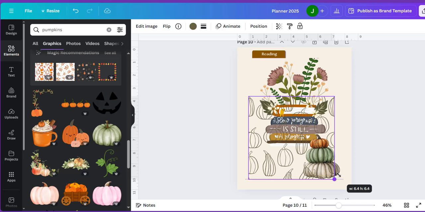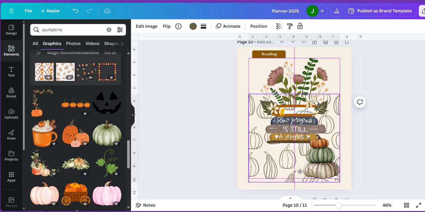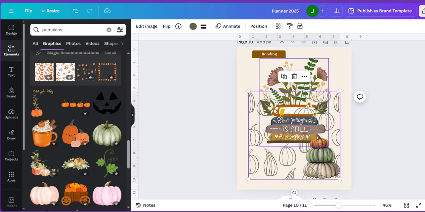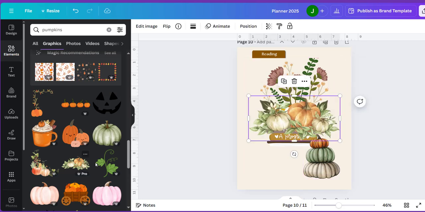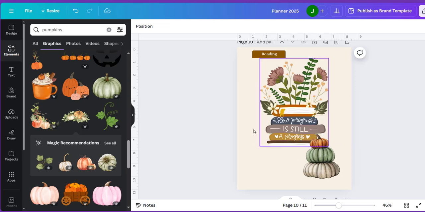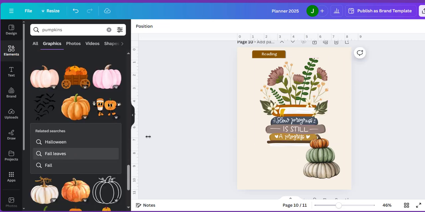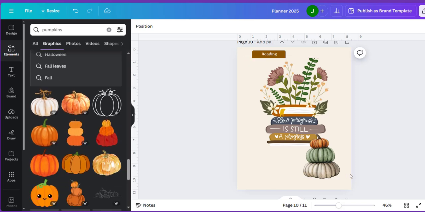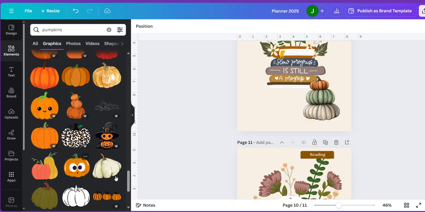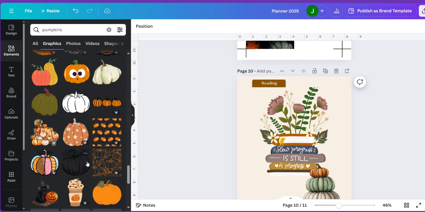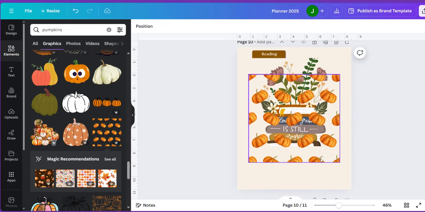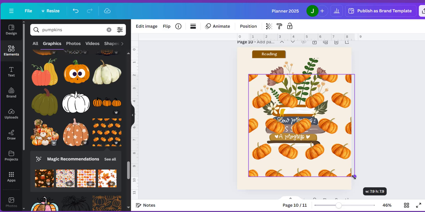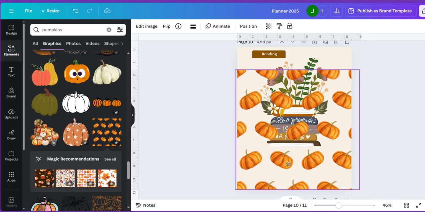So again, if your image is really square, all you're going to do is reshape it until you see what you like. I don't like that, so that's okay. We won't go any further with that. I kind of wanted to find something along the same style as this, because I'm not sure that I love these. And put some pumpkins in the background. That would be kind of cute. So what if we did that? Let's see if we can play around with this a little bit.